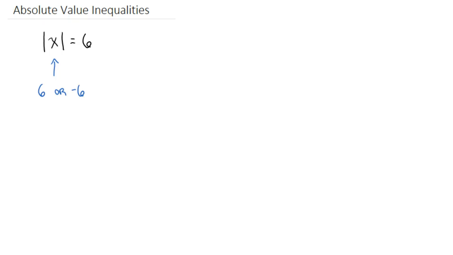Because if we plug a 6 in for x, the absolute value of 6 is 6. And if we plug a negative 6 in for x, the absolute value of negative 6 is also 6. So that gives us a solution to the equation. Now, once these got more complicated, we would create two cases where we split this equation into two equations. And then with the more complicated ones, this wouldn't be just an x, and so we would use our solving techniques to take it down from there. This one's simple enough that we can handle it conceptually.